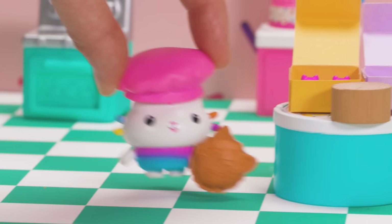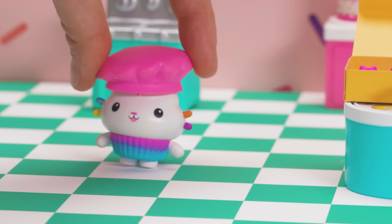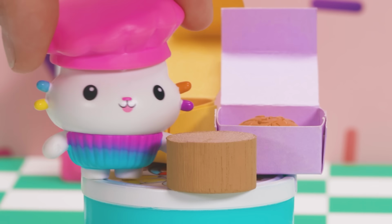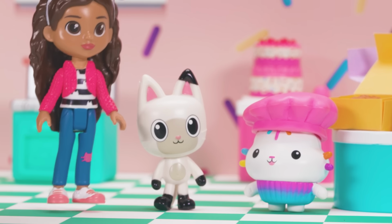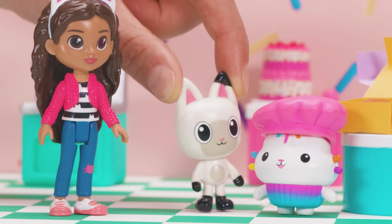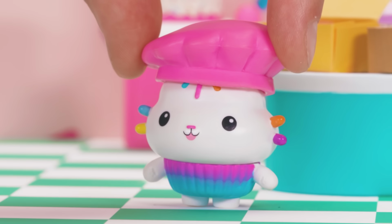Cupcakes in the box. Pie in the box. Cake. Cake? Oh, Sprinkles! I forgot to decorate this cake! Hi, Cakey. Can we help you bring the treats to Mercat's spa party? Gabby! I forgot to decorate the cake! We can help with that. Easy peasy, lemon squeezy. Okay, let's decorate.